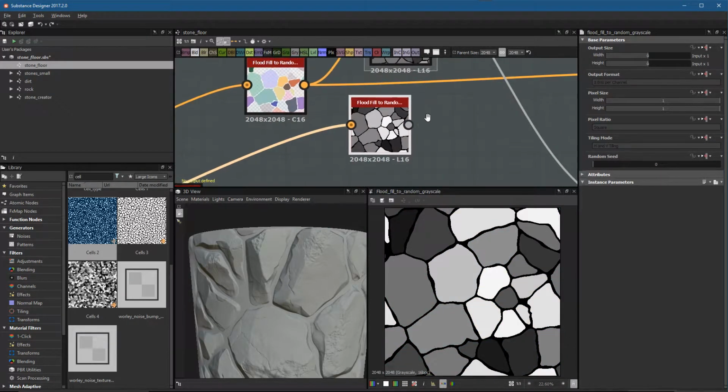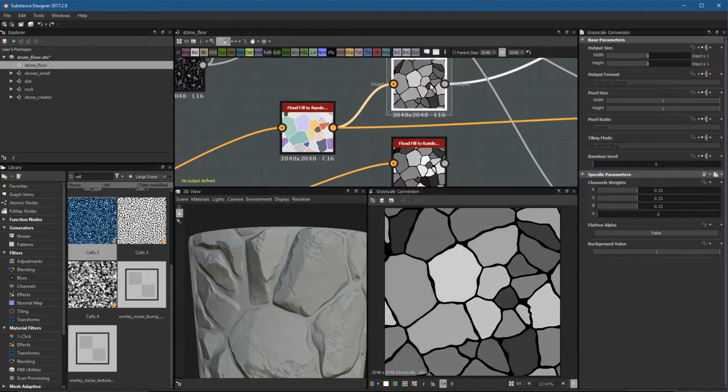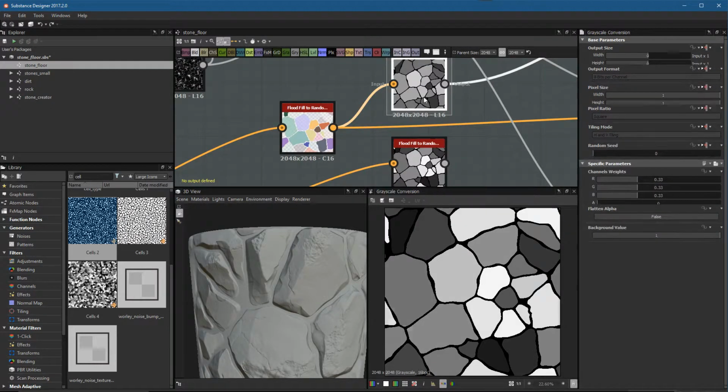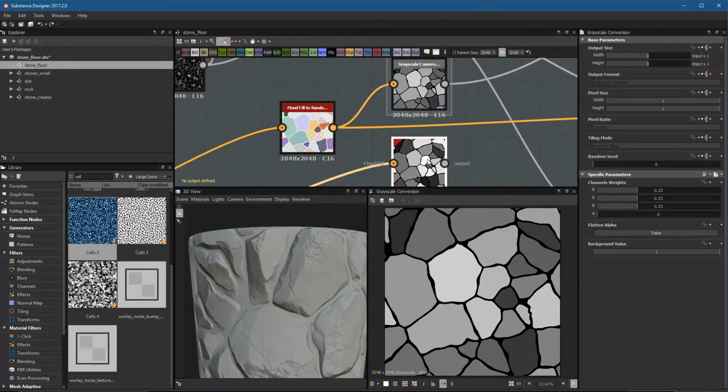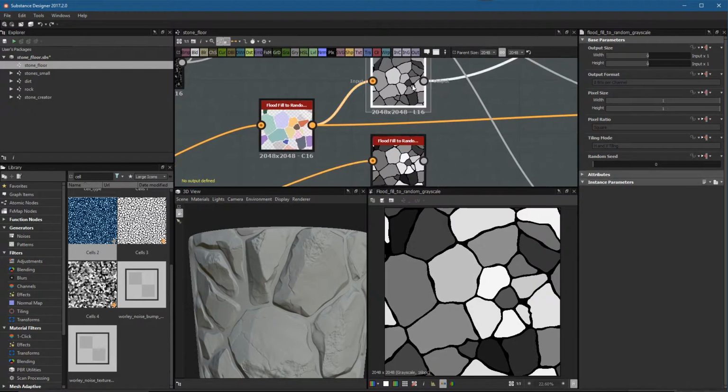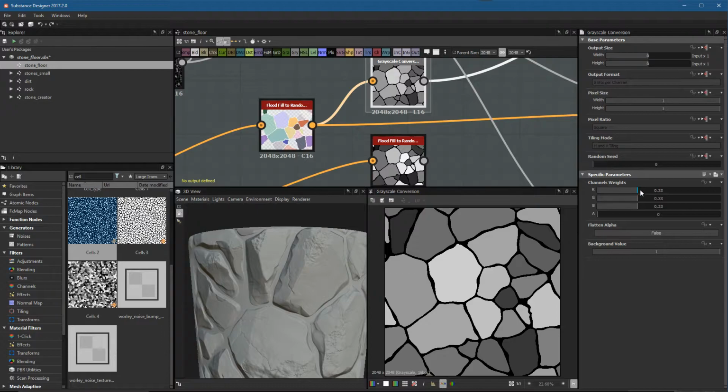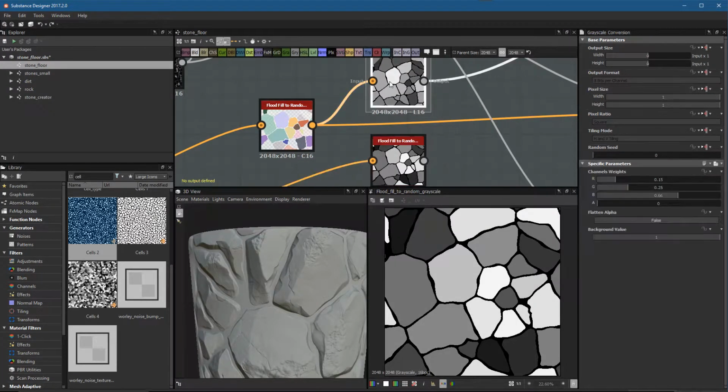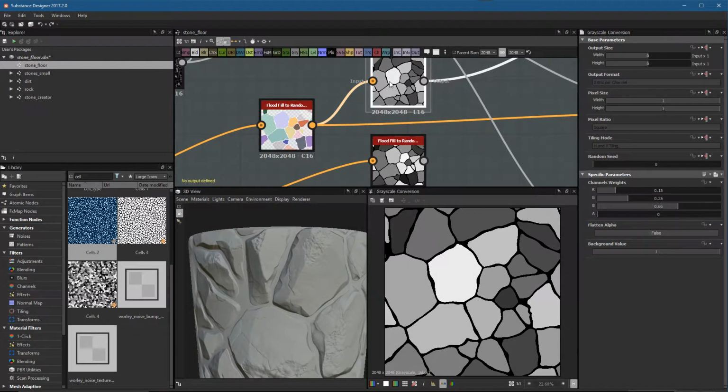So now I get this grayscale value. But here, underneath grayscale conversion, you can see that it's the same thing, just not nearly as intense. So just a different variation of this as well, because I'm able to come in here and mess around with my channel weights. So for example, I could get another kind of randomized version of this just by changing these channel weights around versus what I'm getting here. So again, just another technique to kind of vary that.